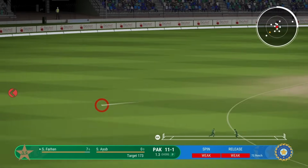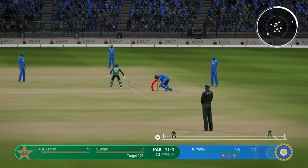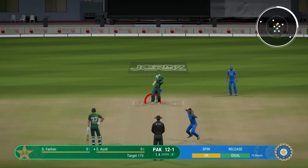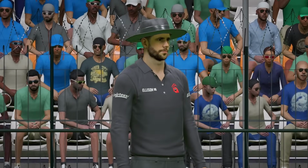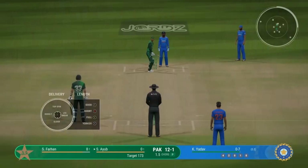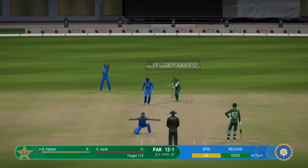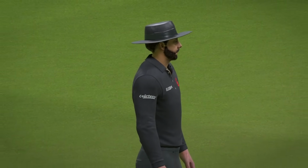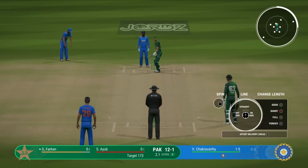That's hit, but hit straight to the fielder. Just one. Not bad. Turn, misses it. Maybe a little bit of bat. That didn't look out, but I think it was also pitching outside leg. He's missed that as well. 2 overs done. And they've only put up 12 runs on the board, and we made them play and miss already about 4 times.